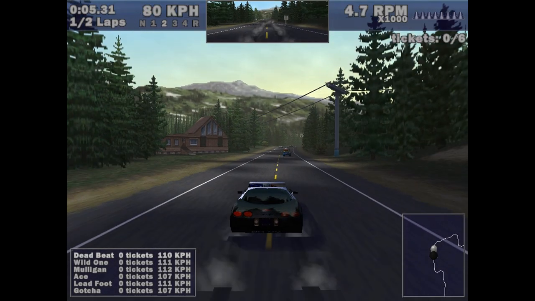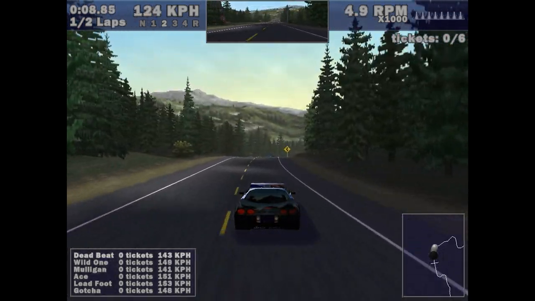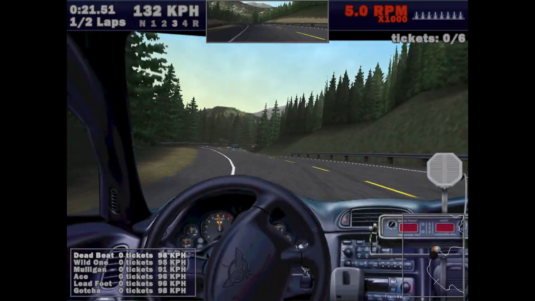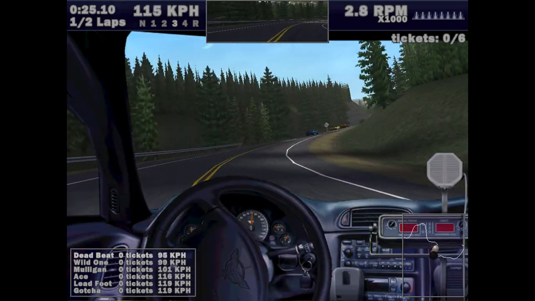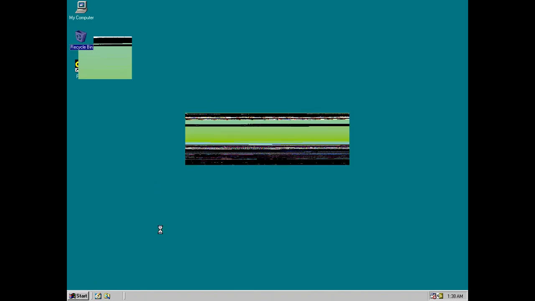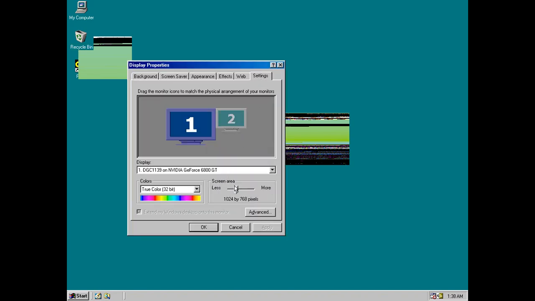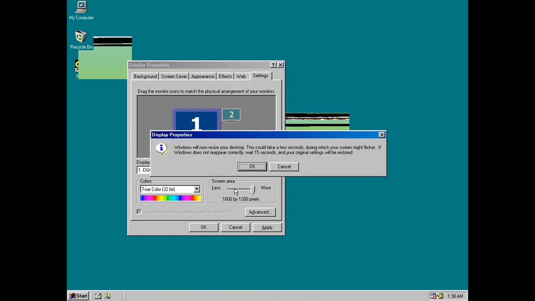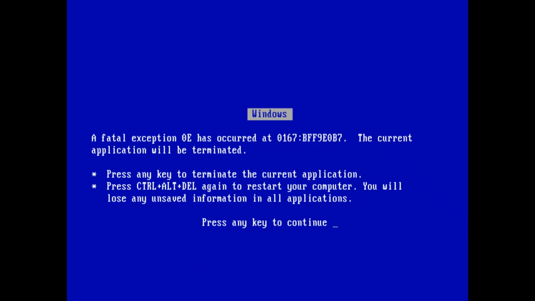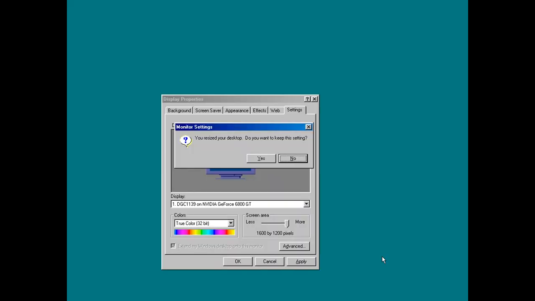And then I moved on to the next driver, version 7184, and here things started to become a little bit playable. So here we have got some Need for Speed gameplay, but even with this driver version, later on when I left the game and was just mucking around on the desktop, I would see some graphical glitches. So at that point, I had enough. I wanted to move on to Windows XP. Now, this is not my final verdict. This is my first time using the 6800 GT. And if you do know of a certain driver that works particularly well, do let me know. And I will definitely revisit this topic. So don't feel like this is the end of going with the 6800 GT under Windows 98. It's not. It's my first experience. But I'm running out of time, so I have to move on to the next part.